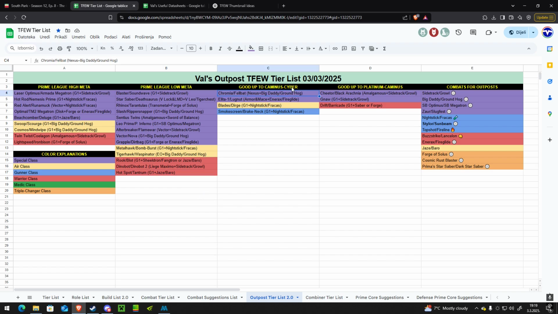Now, moving on to Communists and Cyber tier, Crumbia and Felbat. They're a nightmare if you don't know what you're doing. If you don't know what you're doing, they're probably the worst outpost in the game. But if you know what you are doing, then they become pretty much a dud.